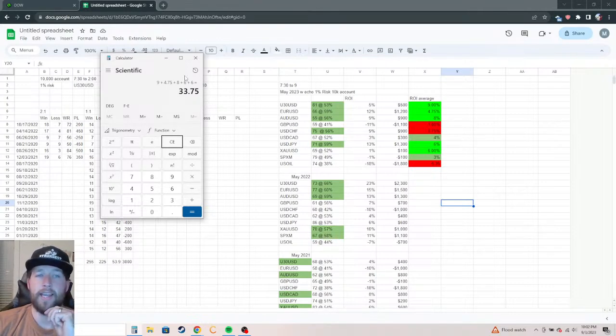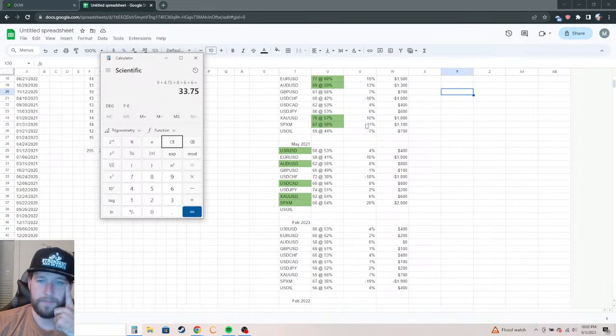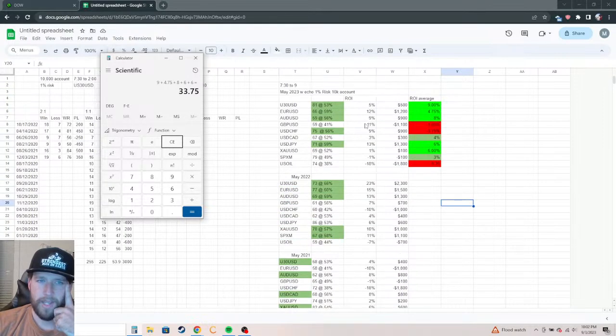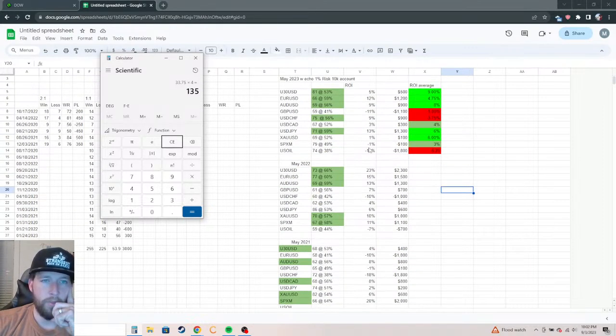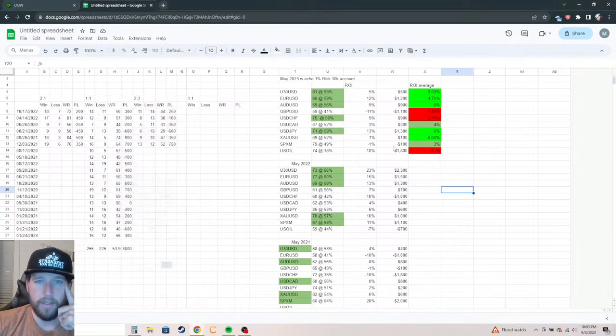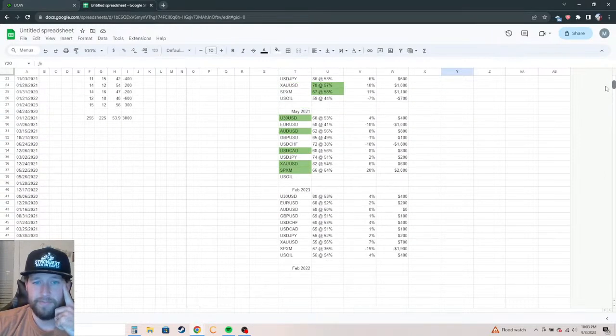If you can make those sort of returns every month, I mean, you're literally doubling your account in 3 months. Yeah, that is crazy, guys. Times that by 4. After 4 months, you would have doubled your account. I mean, from where you started, you'd have a 135% return, and then obviously you're going to adjust your lot sizes. So, yeah, man, it's looking pretty good so far.